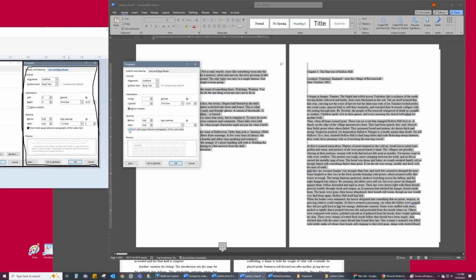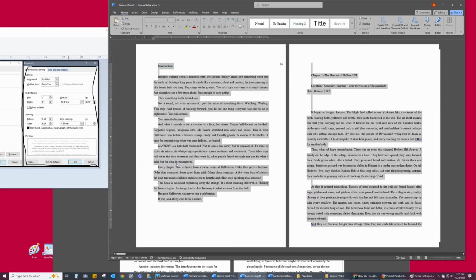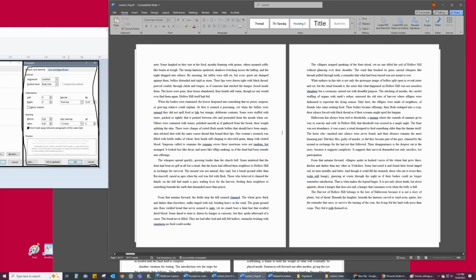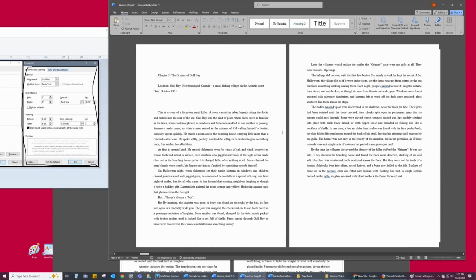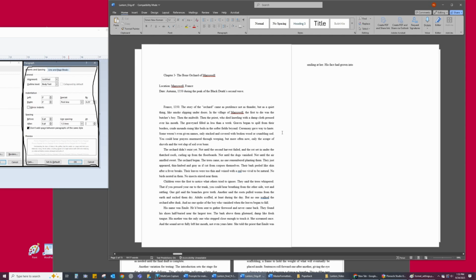I'm going to say don't add, line spacing 1.5, and I'm going to OK that. Okay, so there it is. It's starting to look like we can use it.